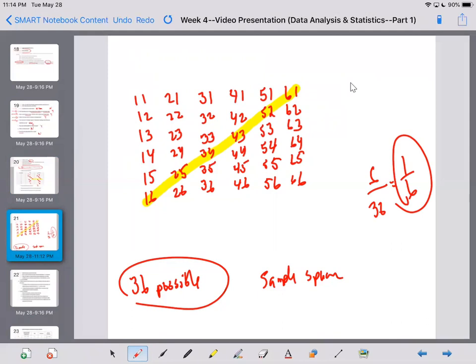So that sum of 7 is going to show up the most often, even in the theoretical probability. Out of 36 possible, we should see 6 out of 36, which will be the highest number and the highest sum. So that's kind of a way to prove that as well.